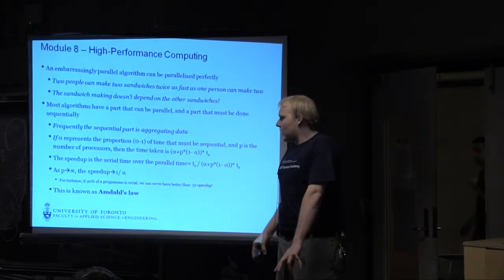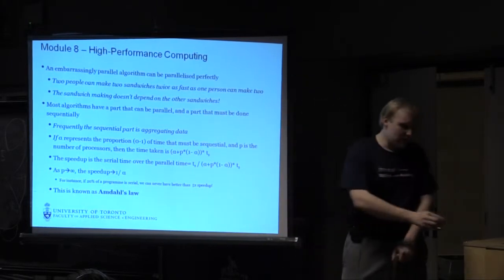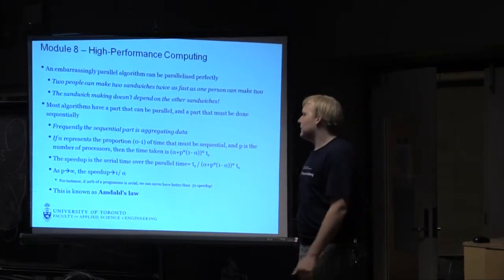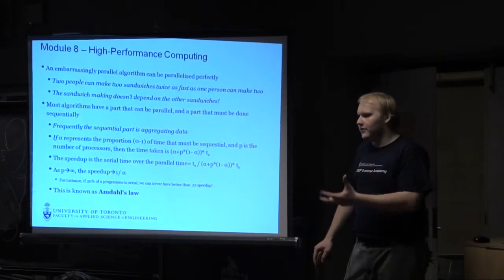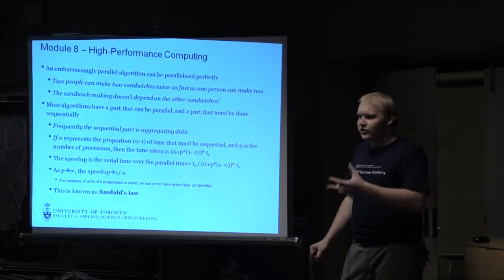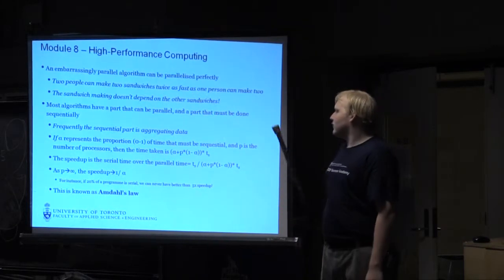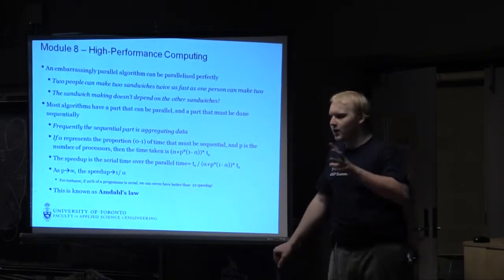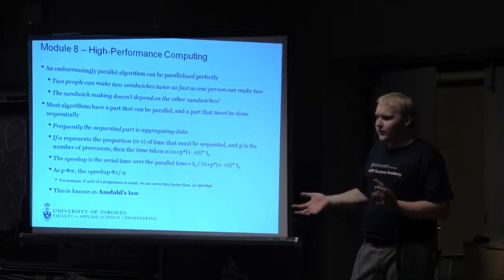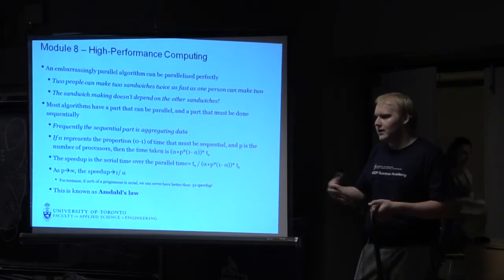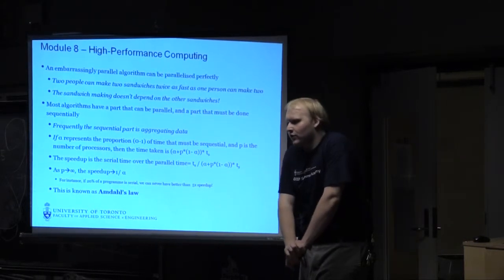So let's start looking at what types of algorithms exist and what happens to them as we try to scale them up. What's called embarrassingly parallel is where it's like two copies of the same thing, but they don't need to talk to each other. We can just do it at the same time. An example I have is two people making two sandwiches, right? You don't need to talk about the sandwich. You don't need to use anything from the first to make the second. So two people making two sandwiches is just as good as one person making two, one after the other, right? So making sandwiches is an embarrassingly parallel algorithm.